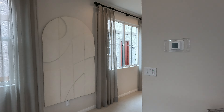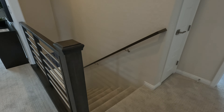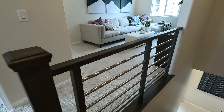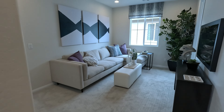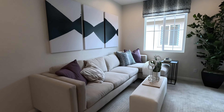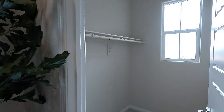Let's spin around and head upstairs. Now welcome to the second floor. First thing you'll notice is they have deleted the pony walls and upgraded to an open rail. This is your modern railing with aluminum and wood, stain grade — probably one of my favorites. If this was in black, I would be sold. Now have a look back here — we have our loft at 15.3 by 10.3. They've upgraded with four can lights, attic access, and fan and light pre-wire. I love my lofts; it gives a great feel upstairs.